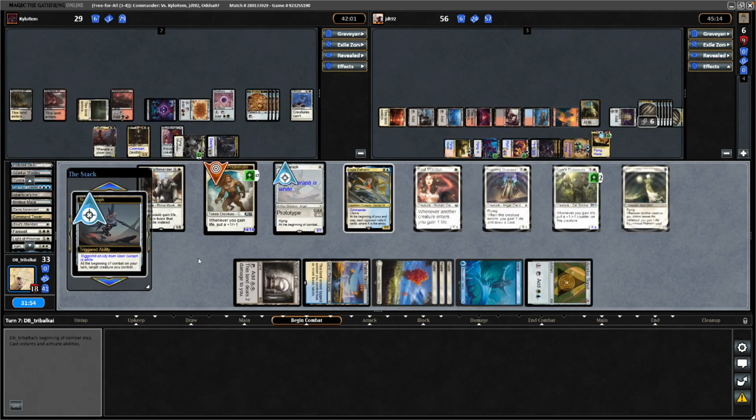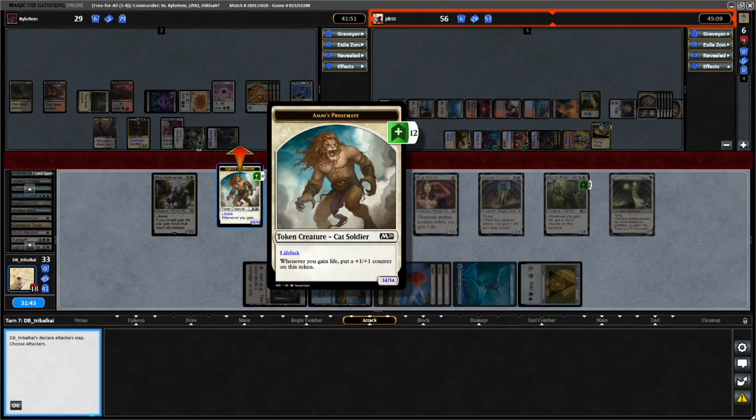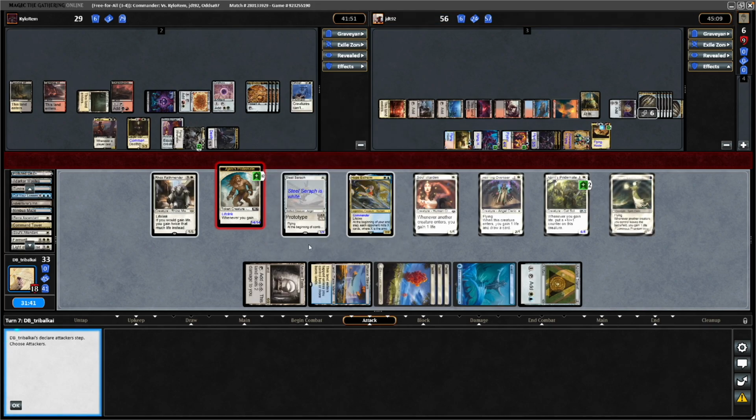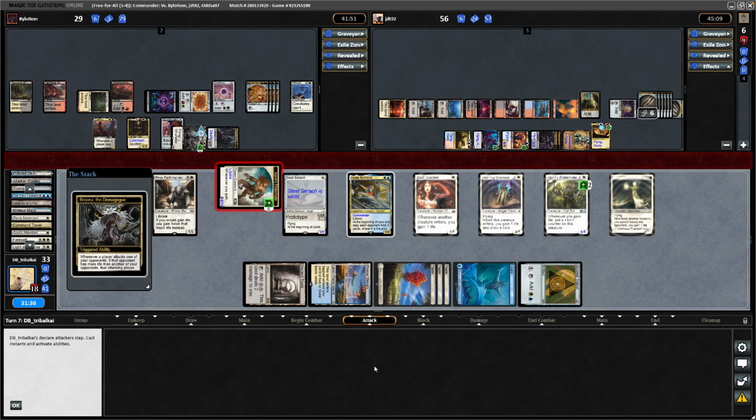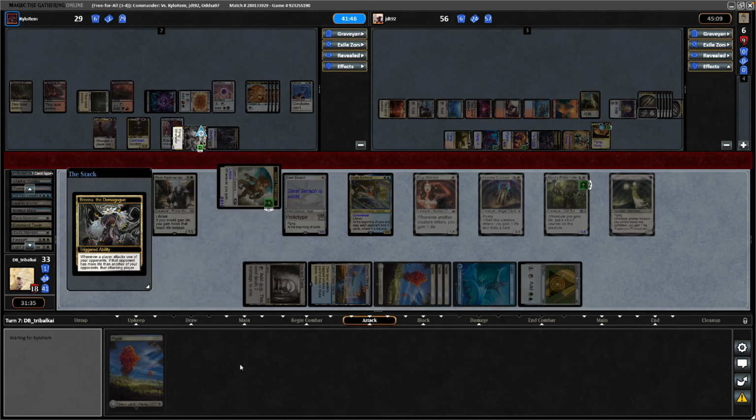Point the Angel at the Ajani's Pridemate for lifelink, and we have to land damage with this, otherwise we're not going to be winning here, so might as well just swing in with that. We have to not lose hope. There's a few things that have to go right for us here. And we draw a card off the Brina, and it's just a land.